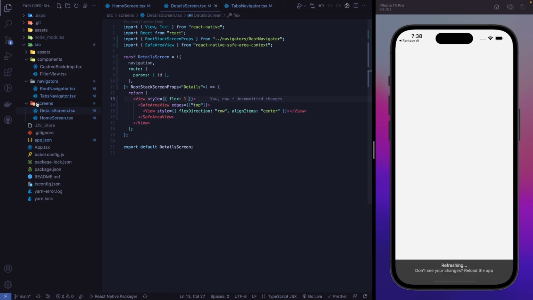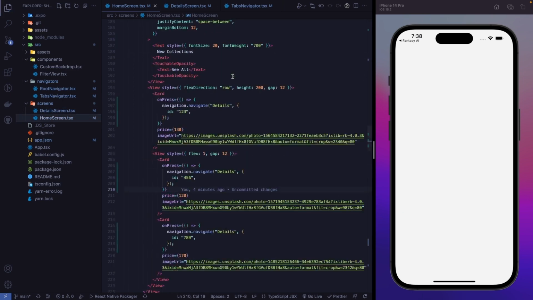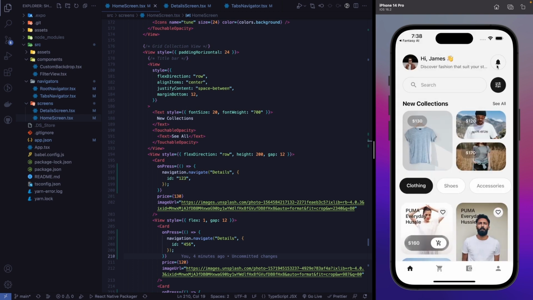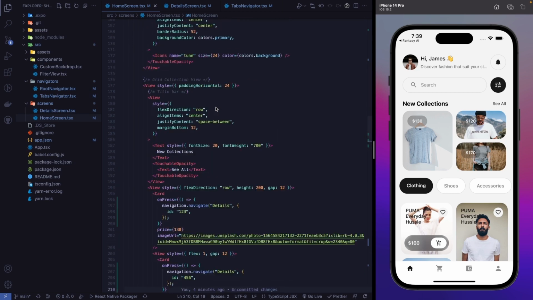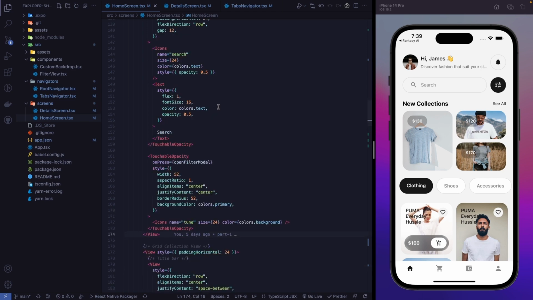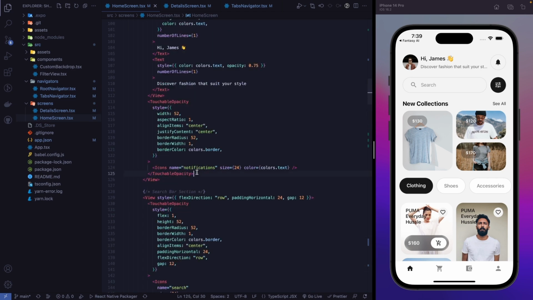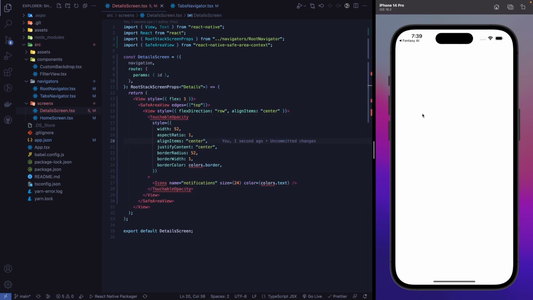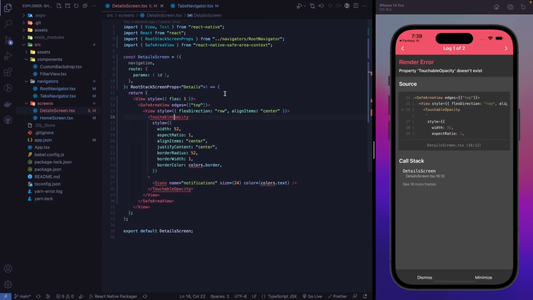Okay, so let's just get that button from here, because we already have a round bordered button. As you can see, this bordered button, so we will just copy that to reuse that icon. So let's go to here. This is the notification button, and let's add it here. Let's navigate back, and there we are having some error.